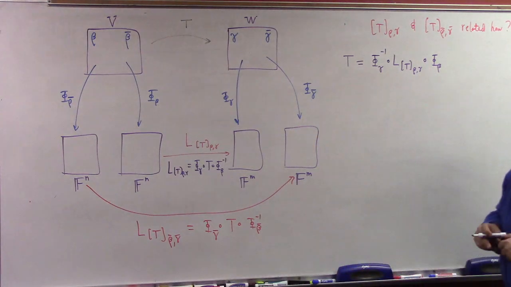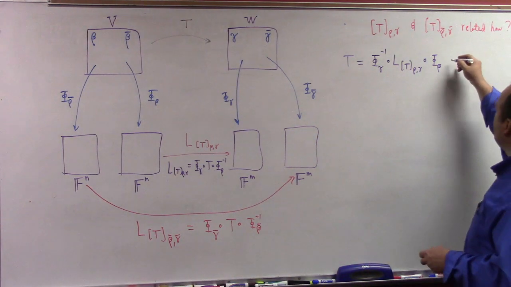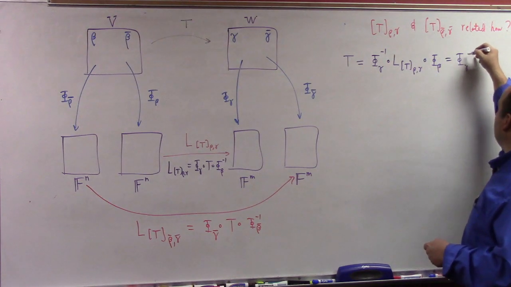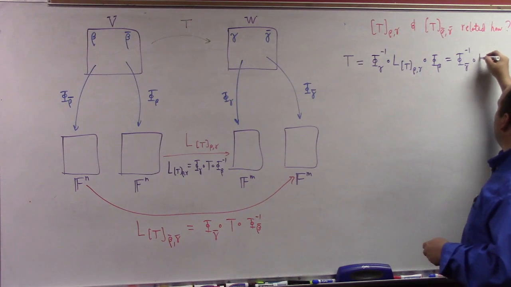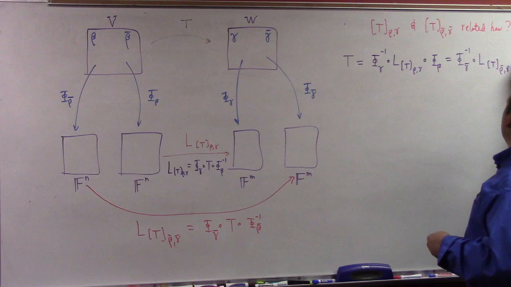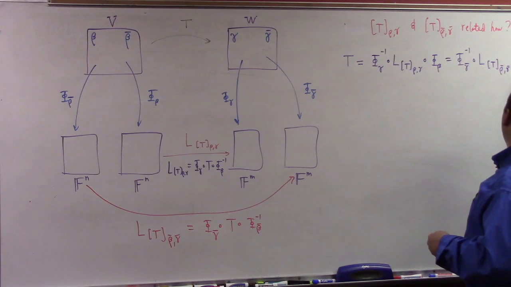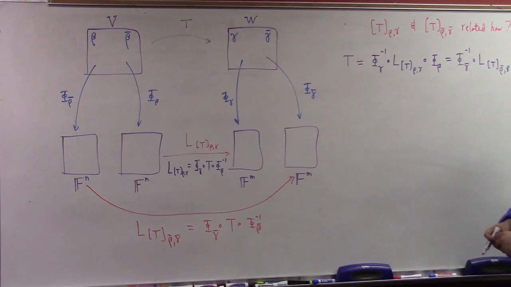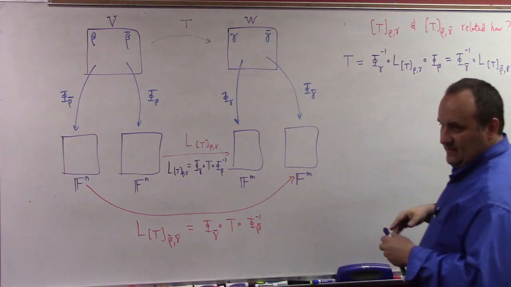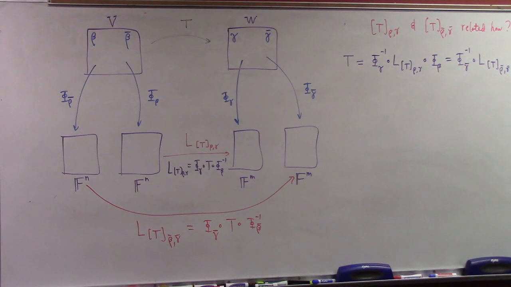All right? But if you can do this for the unbarred coordinate system, by symmetry of argument, of course the same is true for the barred coordinate system, right? So you got phi gamma bar inverse composed with the left multiplication T beta bar gamma bar composed with phi beta bar, right? And what does this show us? Well, now all of a sudden we've got an equation that doesn't really involve T directly.